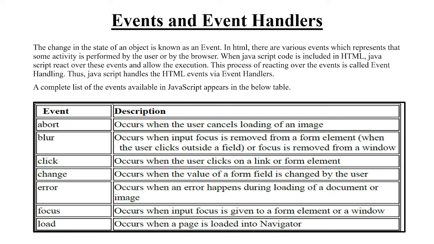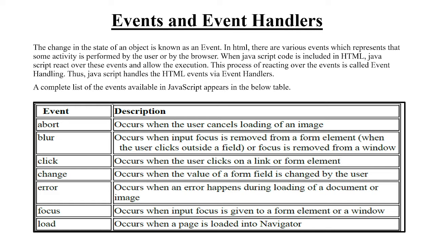JavaScript code is included in HTML, and this JavaScript reacts to these events and allows the execution. So whenever an event happens or is performed by the user or by the browser, those events are handled by the JavaScript with the code provided to it. This process of reacting to the events is called event handling.